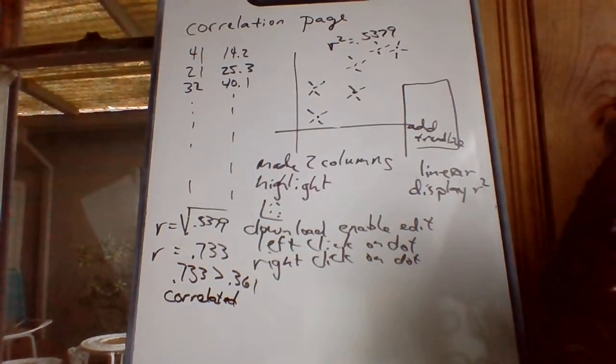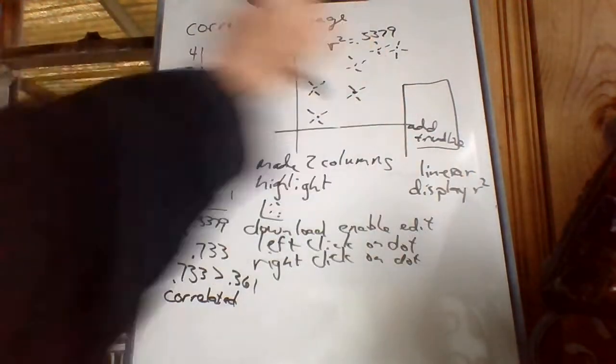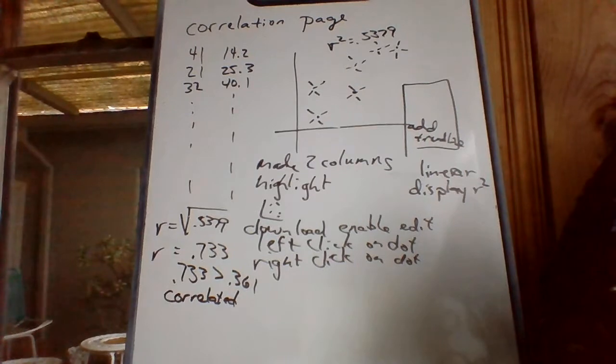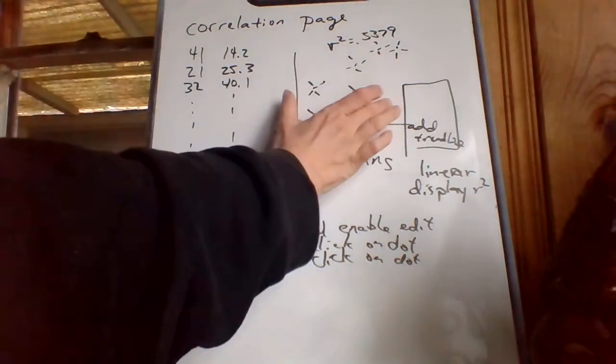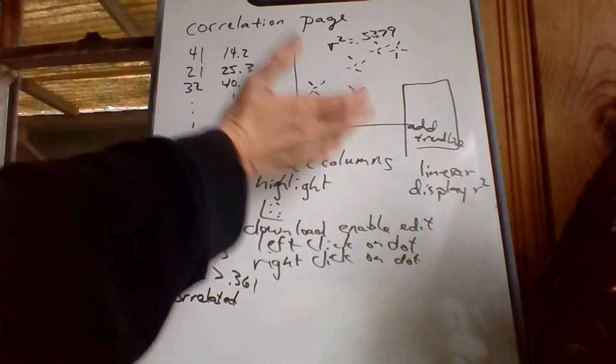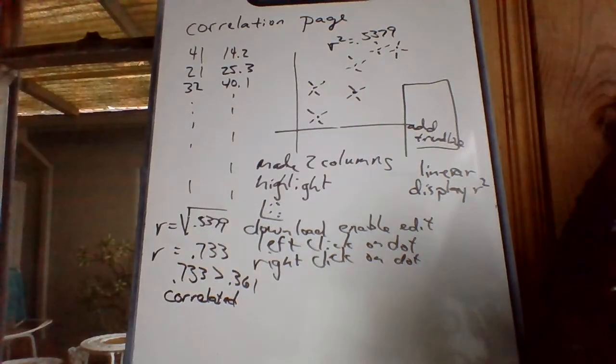Now, if you want to, you can ask Excel to also put the equation of the line on there. At the same time you're asking it to display R squared, you can say display equation of line or something like that. You don't have to. As I said, in the real world, most people don't really know much about the trend line itself. They just want to hear that it's correlated. Okay, so then what you do after that, you've got this nice picture. Then you do Control C, Control V to put it into a PowerPoint page.